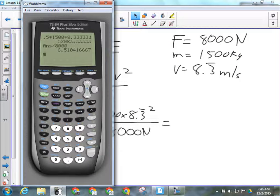All right, so I would travel 6.5 meters, from my desk that far. Okay, and that's going the speed limit, mind you. Yeah, there would also be reaction time. Let's say I'm incredible. I hit the brakes the instant I realize there's a small child running in front of my car. I would travel 6.5 meters.